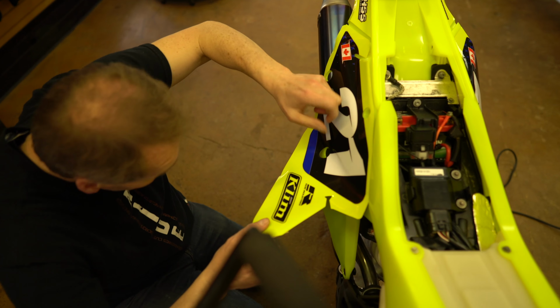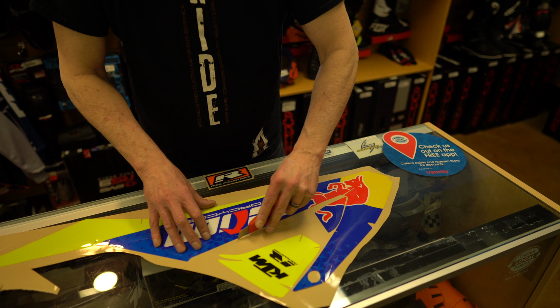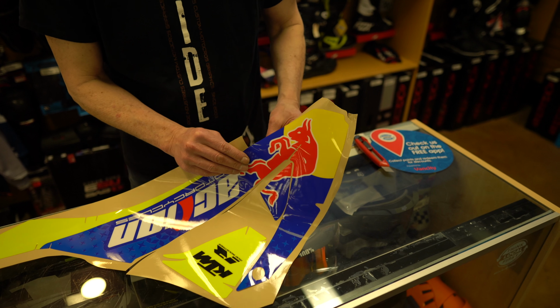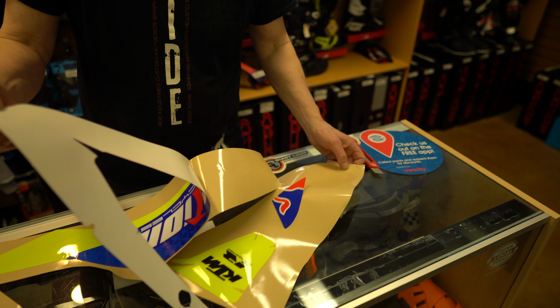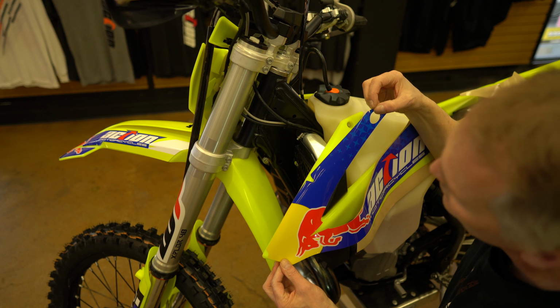So it's good on some of the shroud graphics. Because of the length of them, it's tricky to set them down in one shot. So a good thing to do is to take half the backing off, leave the other half of the backing on, so it makes it easier to place the front and then work your way back. So now I can just work on getting my front lined up where it's supposed to be, and work my way back to your bolt hole, line that up. That's a nice fit there. And we'll just work that down again from the center to the center, and work your way out on that.